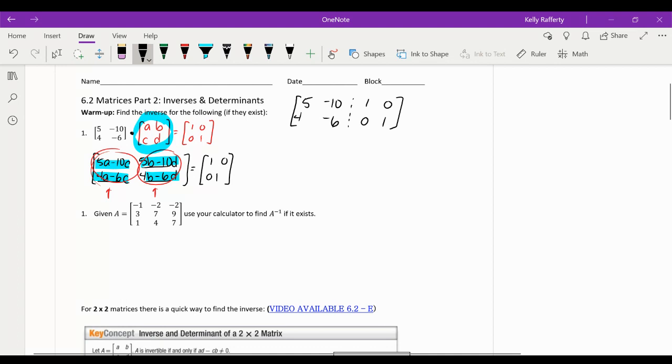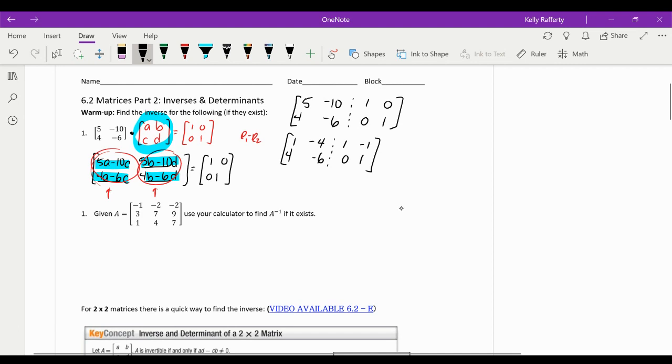So I'm going to use Gaussian elimination with this big doubly augmented matrix. And first I'm going to try to get the 1 here. So I'm going to do row 1 minus row 2. So we'll get a 1, negative 10 minus negative 6, should be a negative 4, I believe. Row 1 minus row 2 is 1, 0 minus 1, negative 1. So hopefully I'm not making any silly mistakes here.